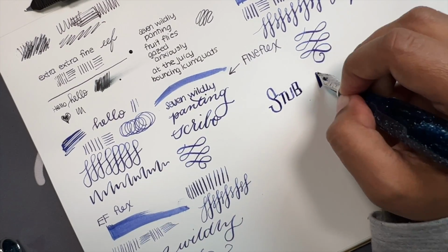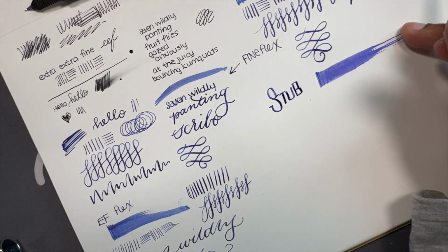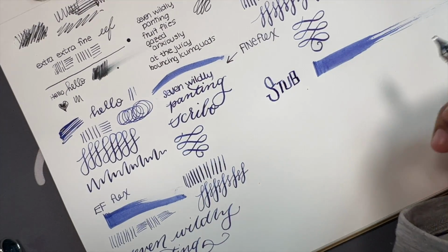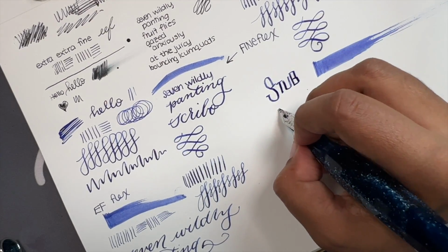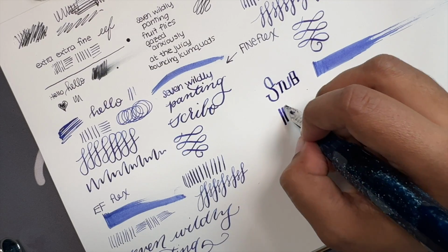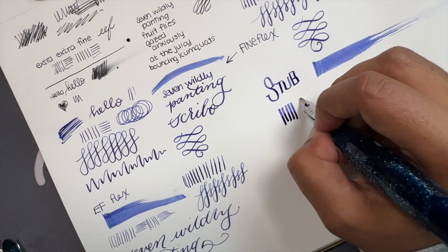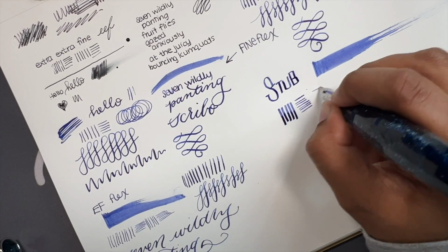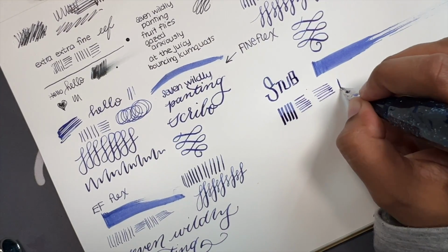Oh, hang on. There we go. Okay, so, wow. Anyway, I've had fun with this one because it's just ridiculously wet. So the stub you get is stubby shaped. You get a nice triple broad, well, maybe double broad. But on the cross strokes, you get finer lines.